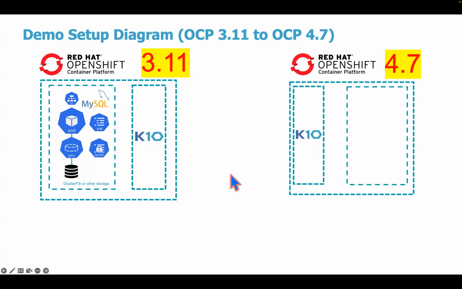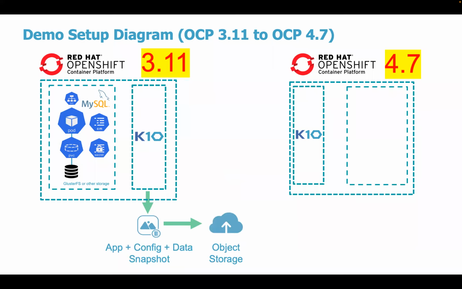So first of all, from the source cluster, we need to configure a backup export policy. Basically, we're going to take a snapshot of your application components, your Kubernetes configurations, and your data. And after that snapshot has been taken, we will send another copy to the object storage. It can be any NFS storage or S3 compatible. In this case, since the whole lab is built on top of AWS Cloud, I'm just using Amazon S3.